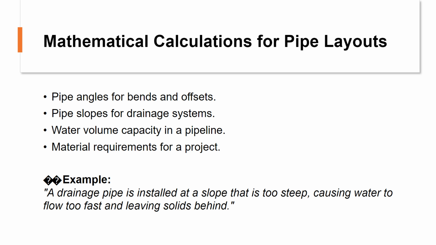Real-life lesson. A plumber once installed a drainage line with too steep a slope. The water rushed out, but the solids stayed behind. Result: constant blockages. The system failed, and he paid for the rebuild. So don't fear the numbers, master them. Because if you can calculate it, you can build it right the first time. And in this trade, that's how you earn respect.